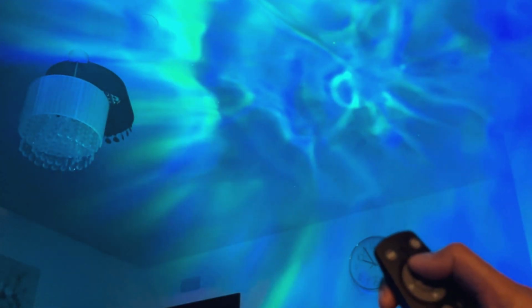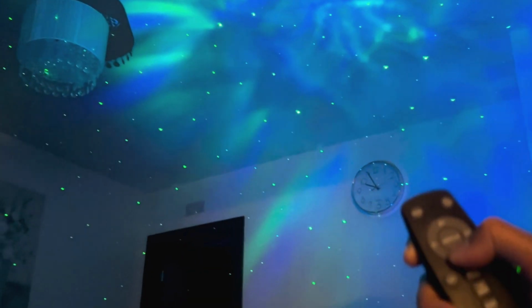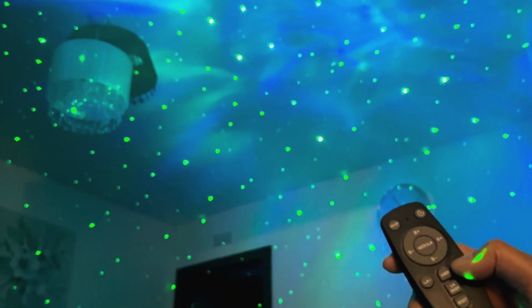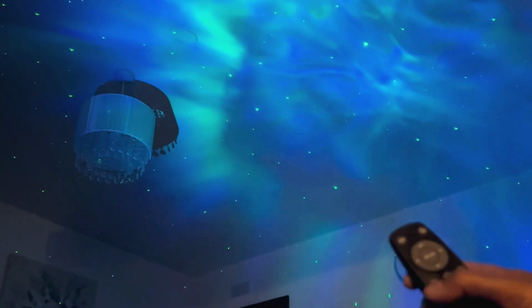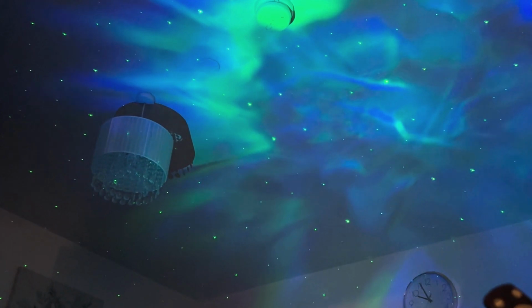As you can see on the wall, this is how it changes the color. This increases or decreases the brightness of the nebula, as you can see. And the dots, you can see, make it more visible through the button on the right, LA plus, and by LA minus you can again change the mode of the dots. You can make them fainter.